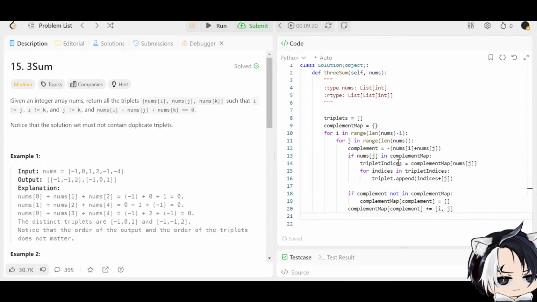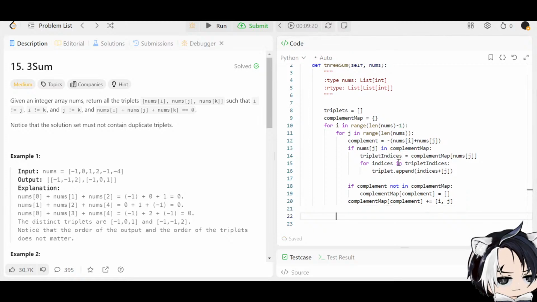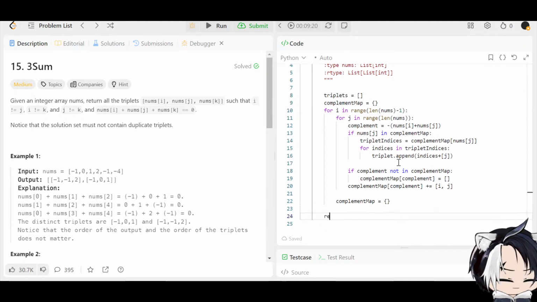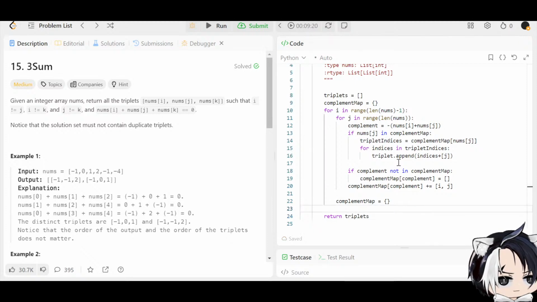Then we add that there. Okay, so now that should be all set. We have to reset our complement map. Then return the triplets, and triplets here. It looks good.